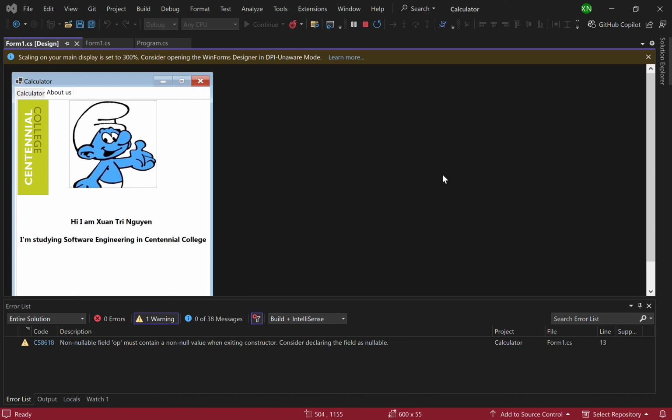Okay, and this button is to find the answer of 2 power of x. For example, if I want to find 2 power of 3, for example, it will display 8. 2 power of 5 is 32.